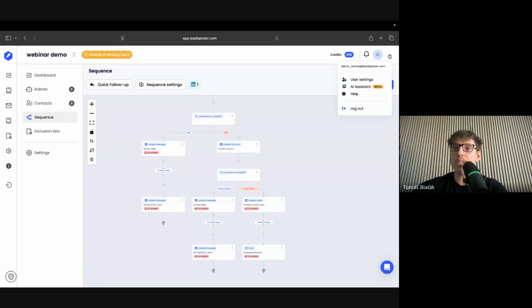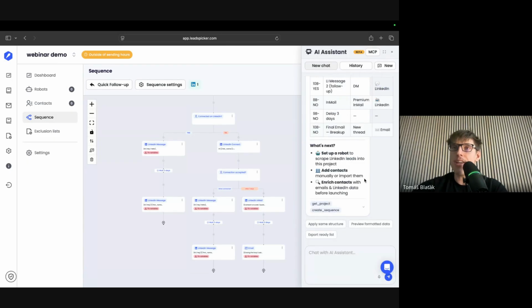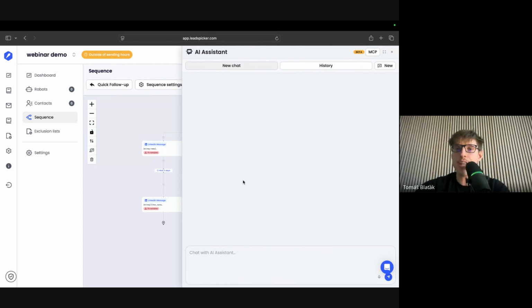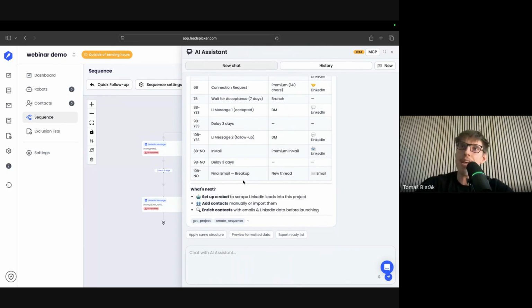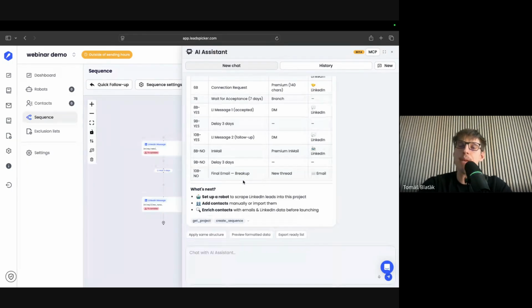In terms of building lists, you can build the list also directly from the AI agent. And about building lists, that is something I would like to mention. We are starting to build, directly inside LeadSpeaker, a database of companies and people.